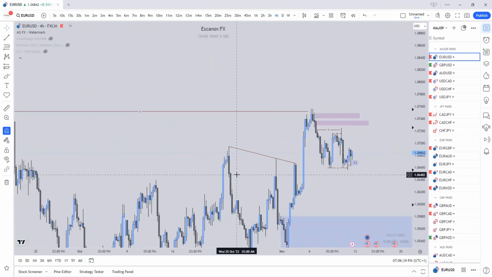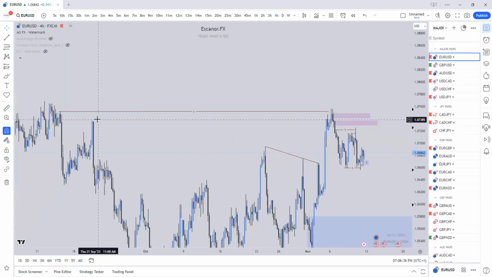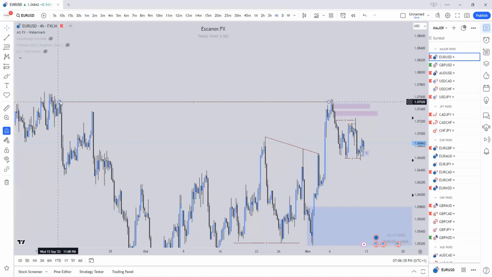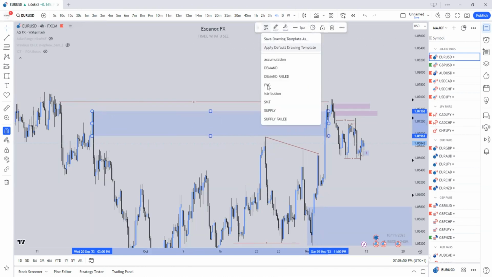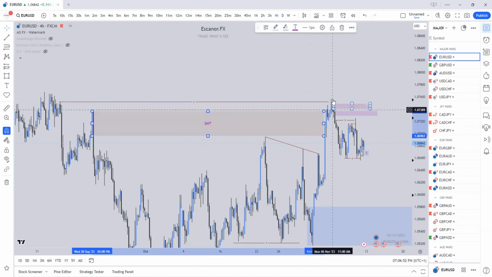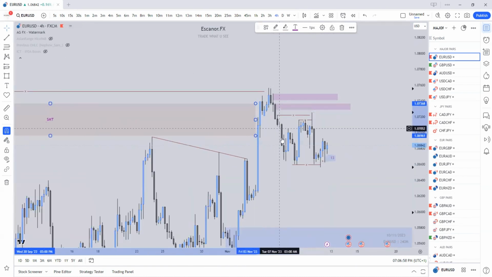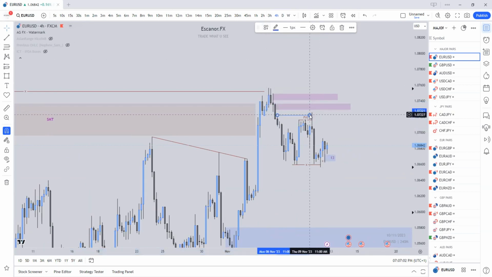Here we have clearly some liquidity got swept above this high, and you see the reaction after taking this high and this high also, because this order block here was a smart money trap. Okay, so we took the liquidity above the smart money trap and above this high, and we started to push to the downside. After this push to the downside, we left behind this fair value gap.